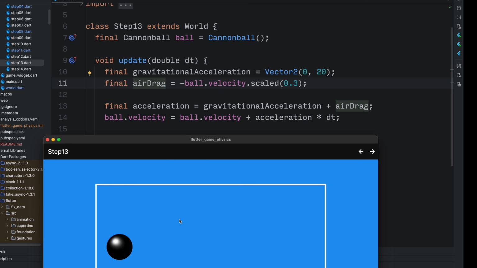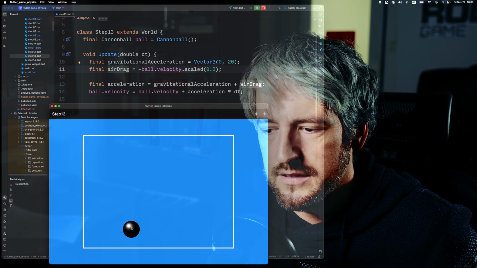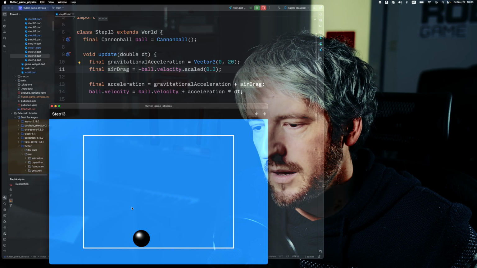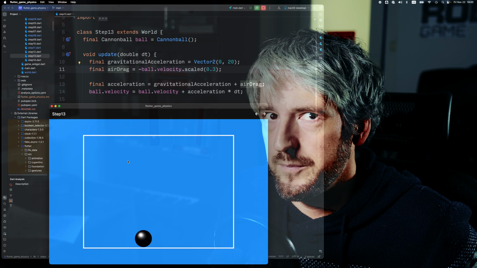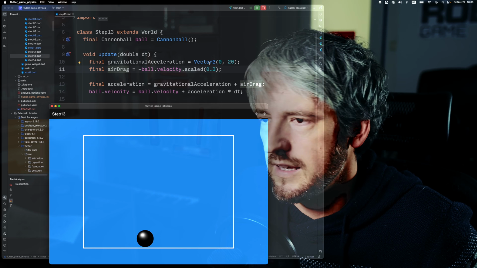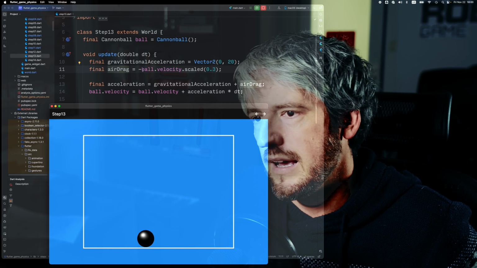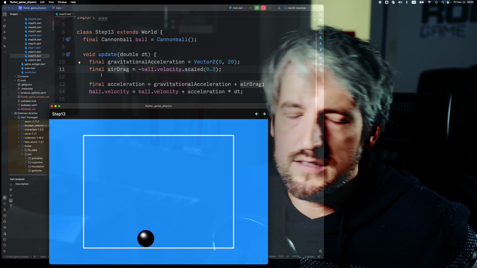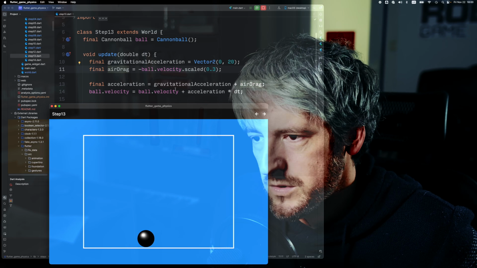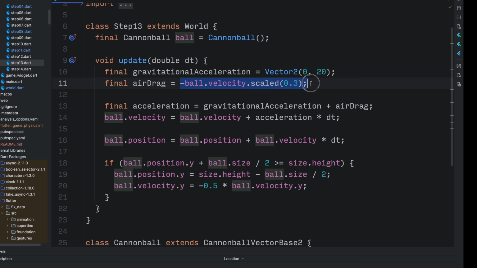Ideally, the way that you could do it is with actual forces, right? You would find out what the force is given the velocity and everything else, and then you would apply that force like every other force. But pragmatically, most games would just do something with the velocity.